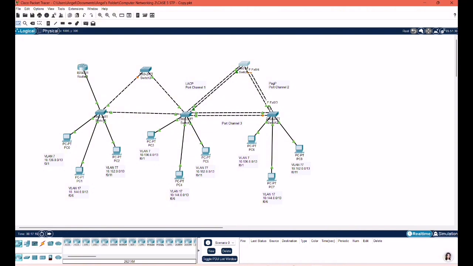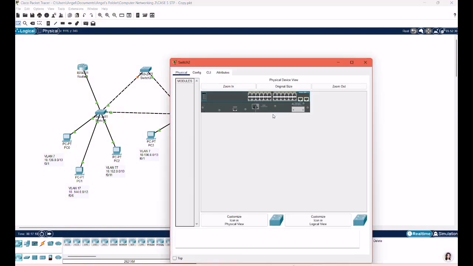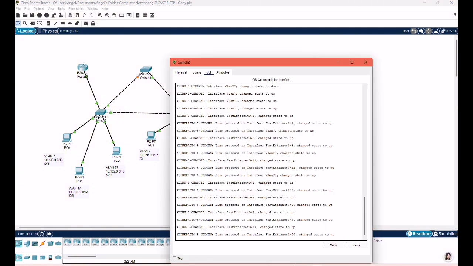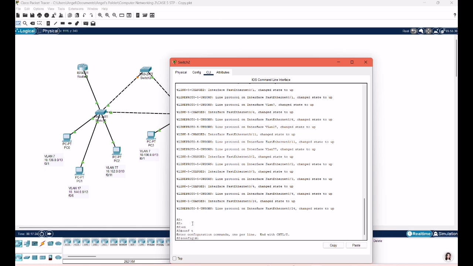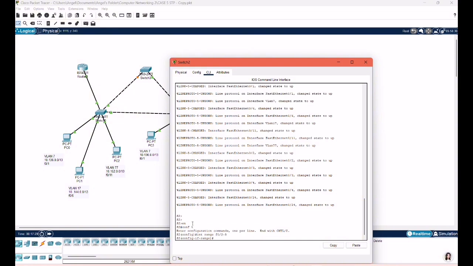After that, we will also configure switch 2 with the same configuration. Enable, and then configure terminal, and then we go to the interface F0/2 to 3, and then we will issue the command channel-group 2 again, and then the mode desirable.